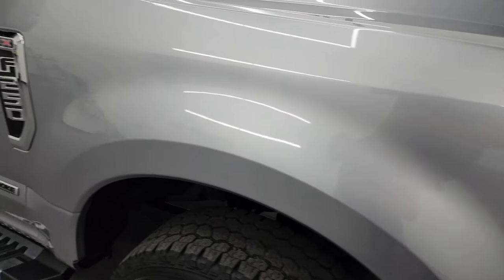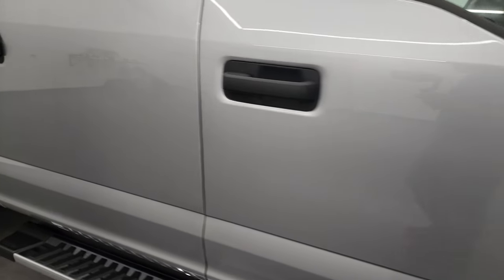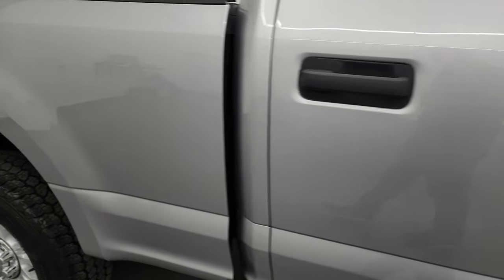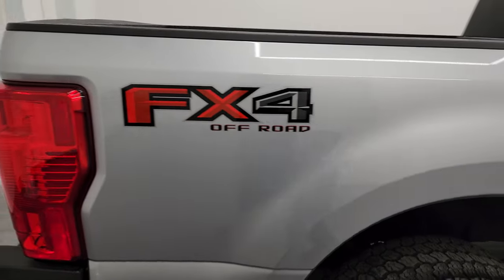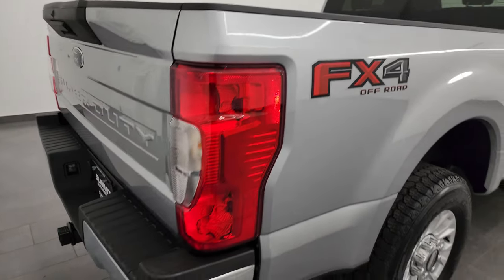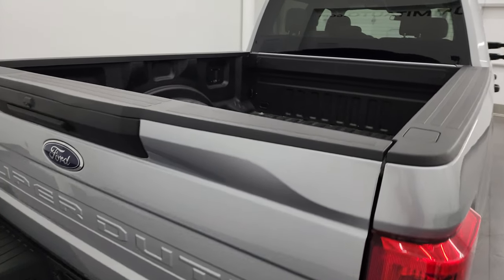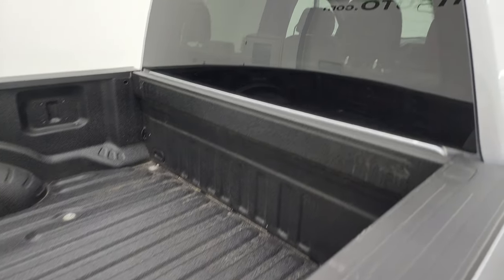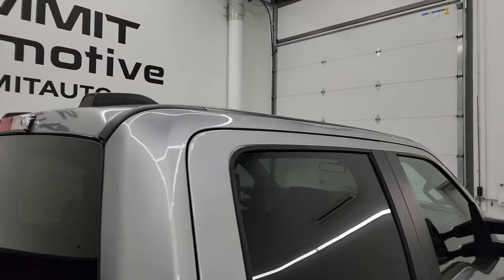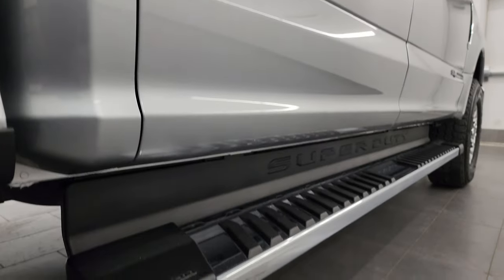As you go down this side of the 2020 Ford F-250, take note of how clean the body is, how reflective and mirror-like that paint is. So if you are far away and can't make the trip down but you're still interested, you can see and hear the truck and have confidence in the vehicle before you even get here — no surprises, and you can make a smart and informed buying decision from wherever you're at.